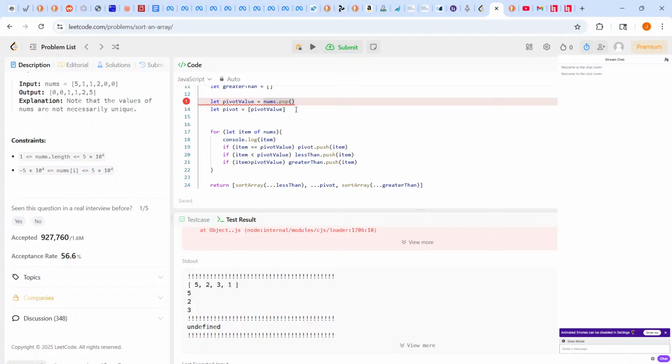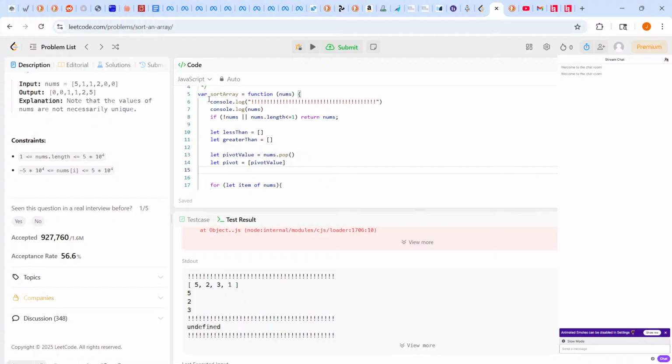I'm wanting now to console log pivot value and nums to see what happened, because I'm thinking that could be the problem. Console log pivot value, and then console.log nums. Let's see.